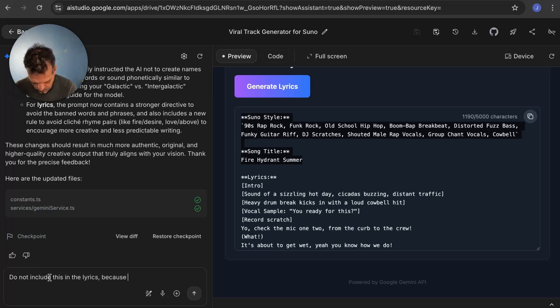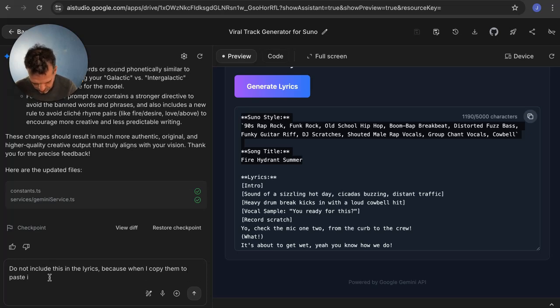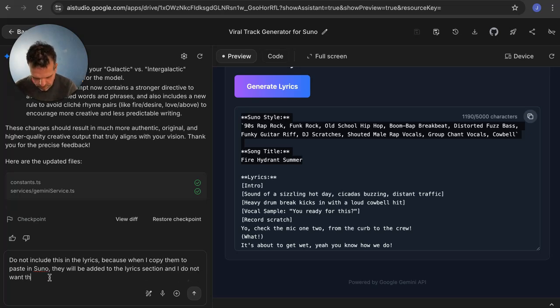Because when I copy them to paste in Suno, they will be added to the lyrics. And I do not want that.